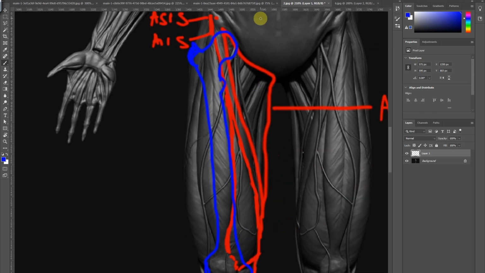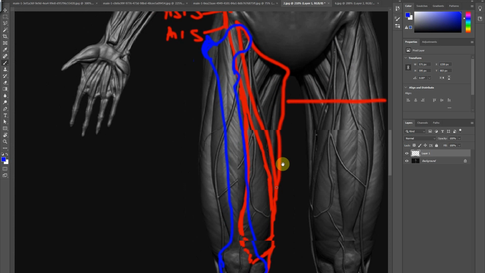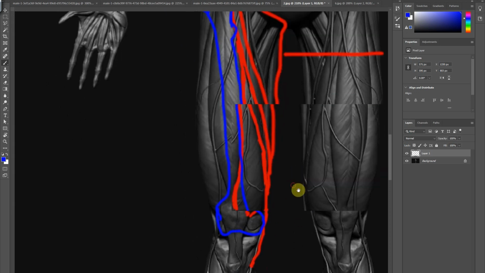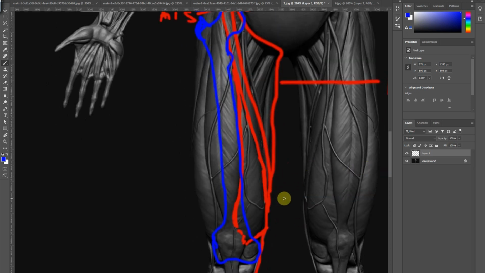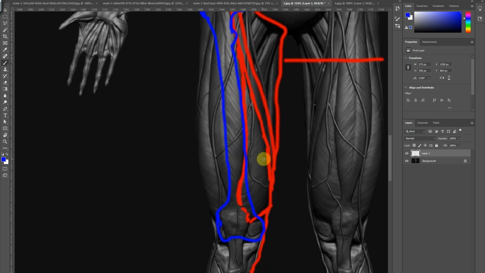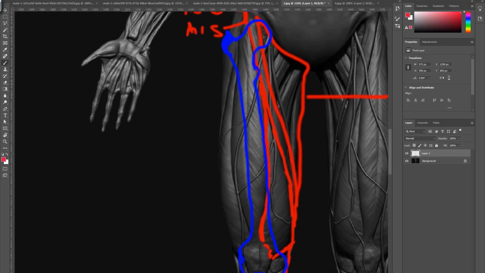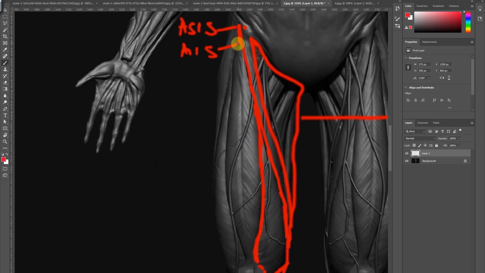So it's not straight, it's kind of slanting to the other side, unless you're stretching your legs, I don't know at what angle. But that's your femur right there. So we have our vastus medialis, and let me hide this femur. I think it's going to disturb.